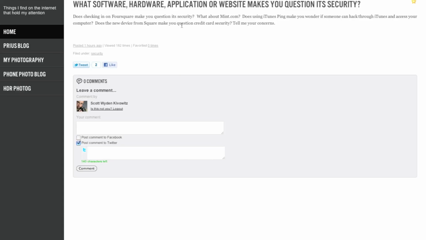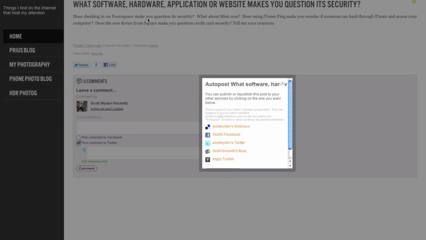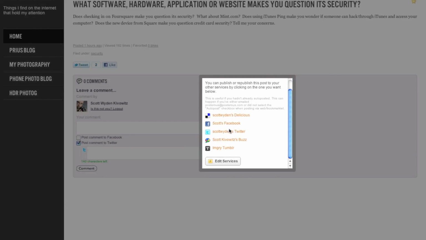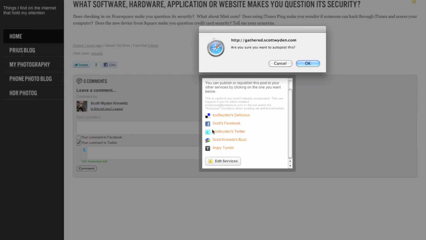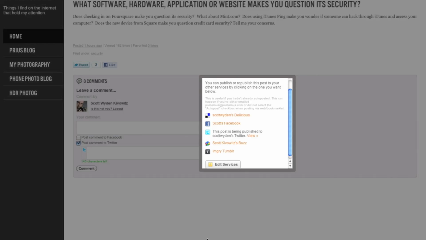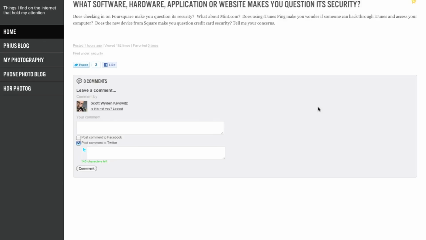And let's say I didn't want it to auto post everywhere. You can go back to the post and go to auto post, and I can actually click this. I want it to go out to Twitter only, and now it's on Twitter again. And they made it very simple. And that's pretty much that. There's really not much to it.